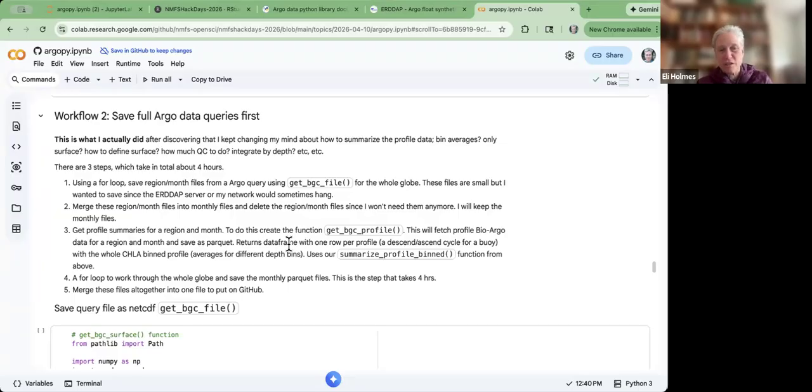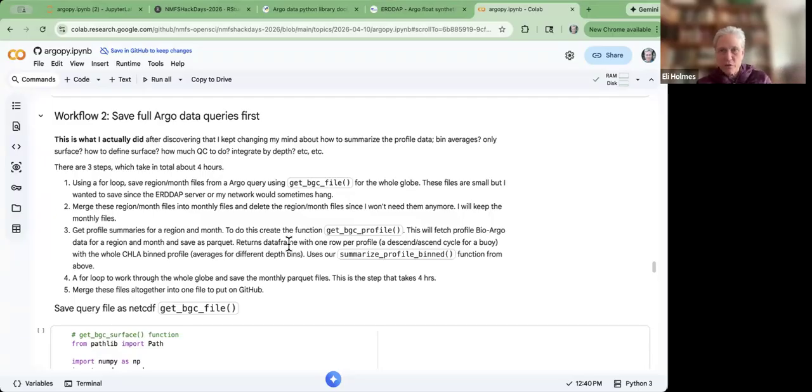And this is what I eventually did: I got the data and I got those xarray datasets and I saved those as netCDFs locally. And it was really big. Those files were big, but then it was a lot faster. I wasn't getting the raw data, I was processing the data, but I saved that data with all the platforms and the cycles. I saved that locally and then I ran my summary.